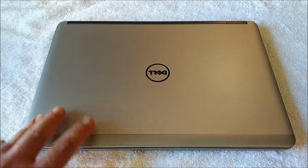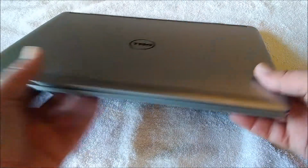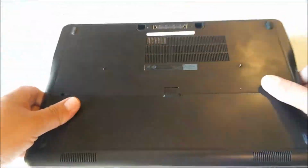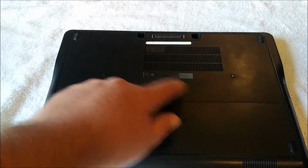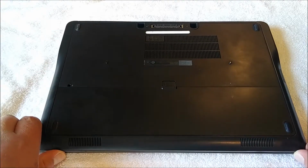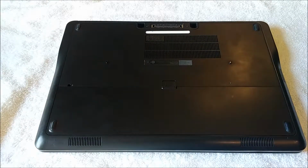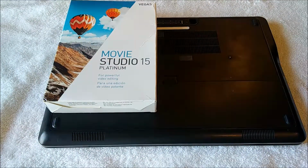So my advice to people is, if you get a used computer, always put your own installation of Windows on it. And the first step for me to being able to do that, because this thing also came with a really tiny SSD in it, is I've got to yank the back off of it and see what kind of SSD is actually currently installed in it, and then go about reinstalling Windows 10 and all that good stuff. So what I'm really saying here is that this laptop and moving editing software and everything else is a project in its own right.